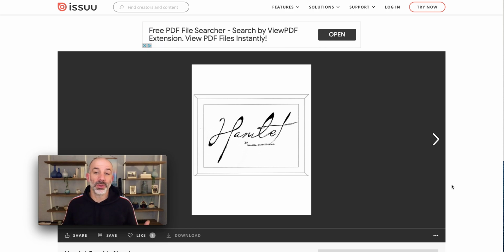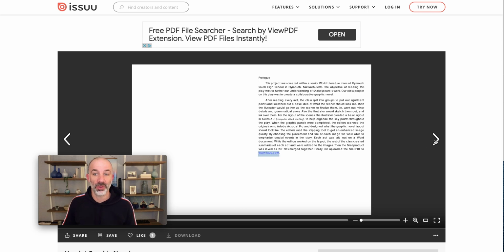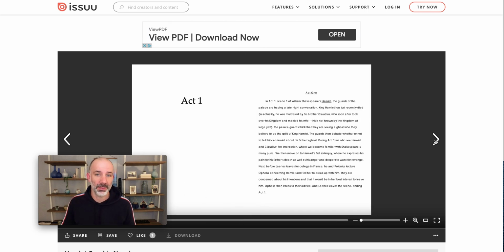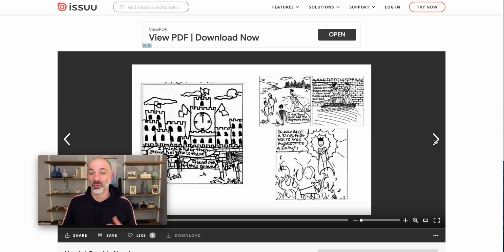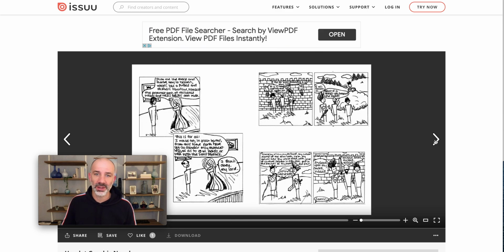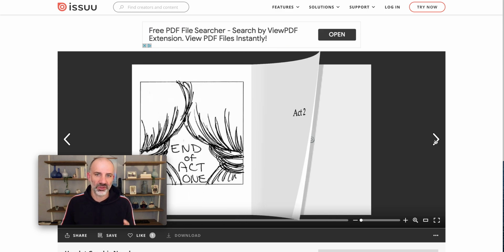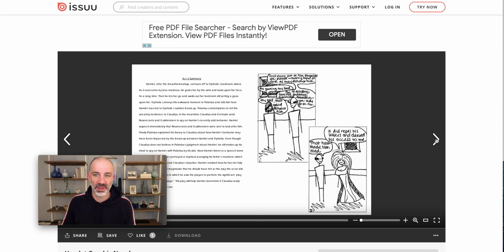So I was working with a group recently talking about different creative ways that we can use Google Slides, and one of them is to create collaborative graphic novels. This is a project I worked on years ago where a group of high school students created a graphic novel version of Hamlet. As you can see here, it's really heavy on analog drawings, and there are screenshots or little scans of each summary of the act.